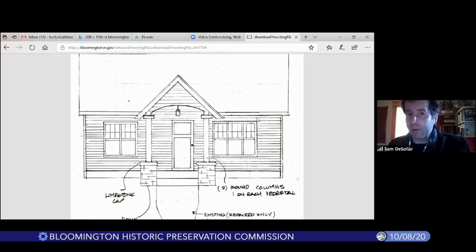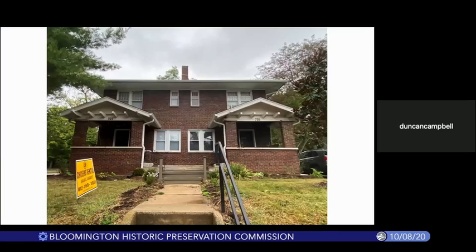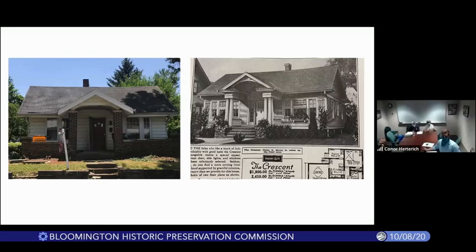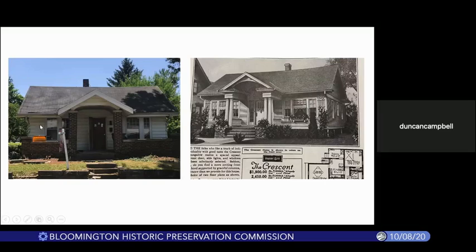Yeah, it looks like there are 4/1s on each side, and then an 8/1 in the middle on the right side, and the left side is drawn correctly. That's what I saw. Okay. Sorry about that. I didn't realize that. I'm not trying to criticize your drawing. No, I just appreciate that. I hadn't noticed that, you're right. There we can see it. 8/1 and then 4/1 on the sides. Okay, right. And on the crescent, they're actually triplets on each side. Yeah, so the original window is a little bit different than the crescent plan. Yeah, that's common actually with the kit houses.